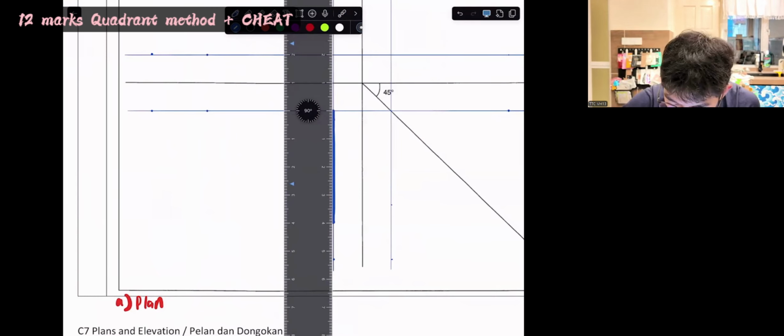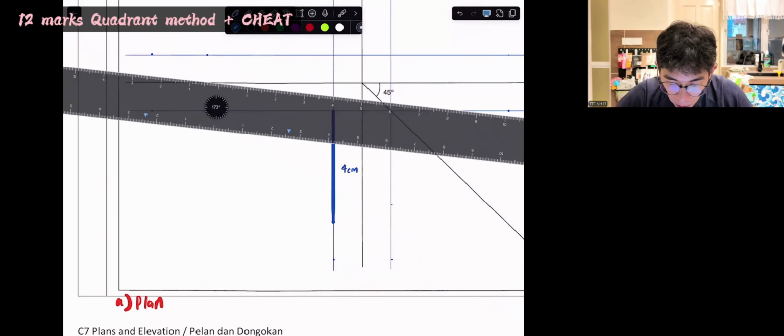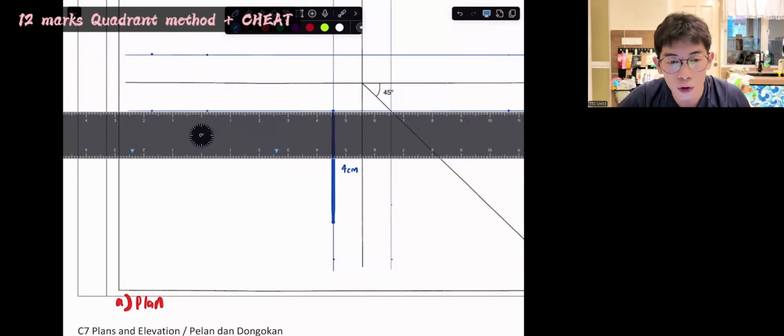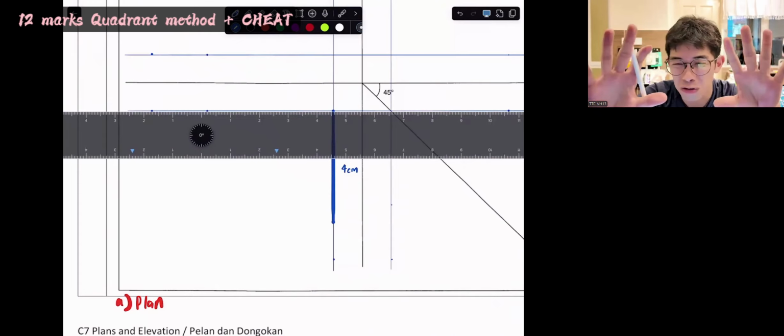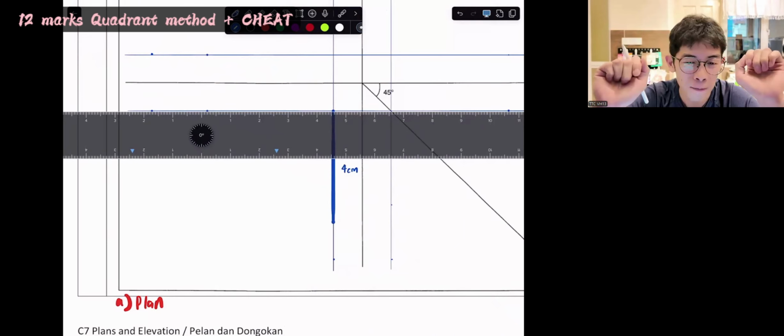Now, so this will be 4 cm, then you put that 4 cm. Then you see, this one is done already, so I'm going to turn my ruler around. Hey, students, my line is a bit thick because I want to show it to you. So yours, make sure it's reasonable and consistent. Mine is a bit not so consistent, so you can see. Teacher, yours is not that consistent, it's super thick. Yes, it's a bit thick, okay.